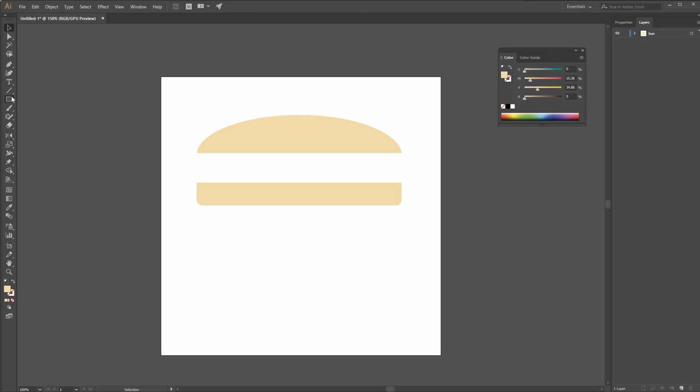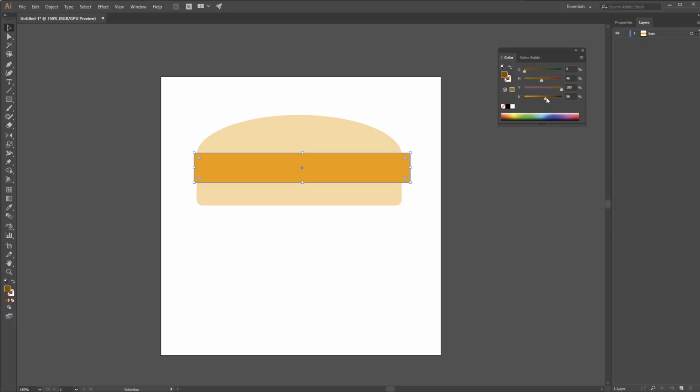Now I want to make the hamburger itself. So I'm going to come in here and it's going to be a nice big patty and it's going to take up this whole thing. I'm going to make it a bit bigger than there. So let's just make it a darker color. I'm going to make this orange first actually, because a nice dark brown is just an orange that has a lot of black in it. We're going to go pretty dark and there we go.